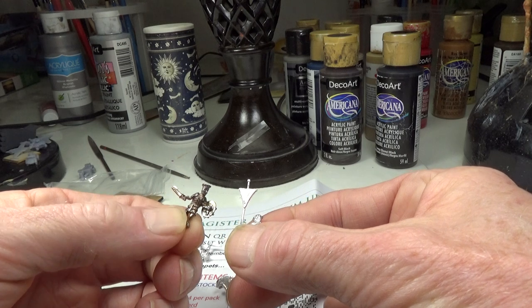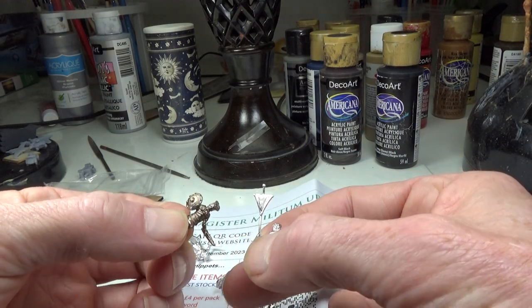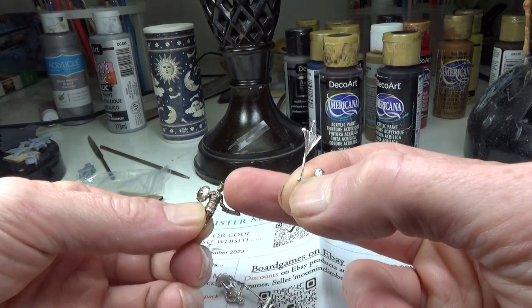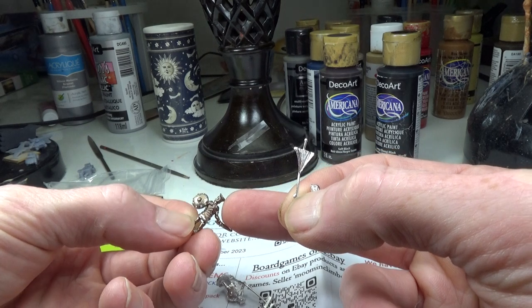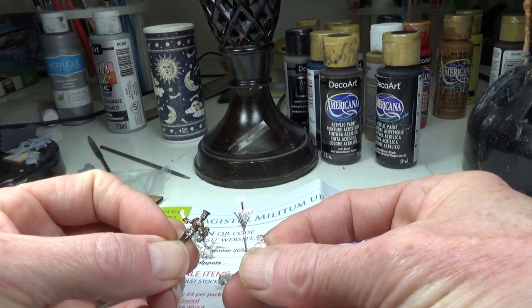If you think I'm painting that, you're out of your flipping mind, I can tell you that much. I'm not touching that bloody thing at all. I may just remove a little bit of the flashing there, but that's it. There's no way I'm touching that. I've never seen anything like that before in my life. So I was like, whoa, cool.